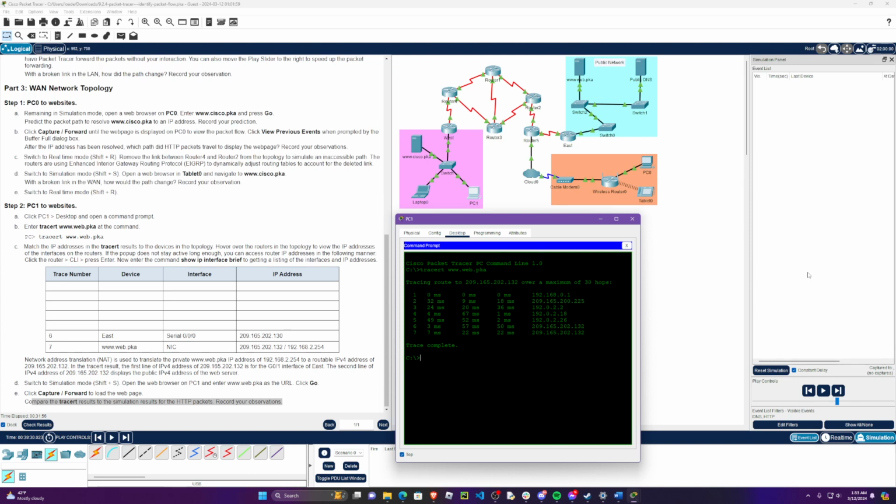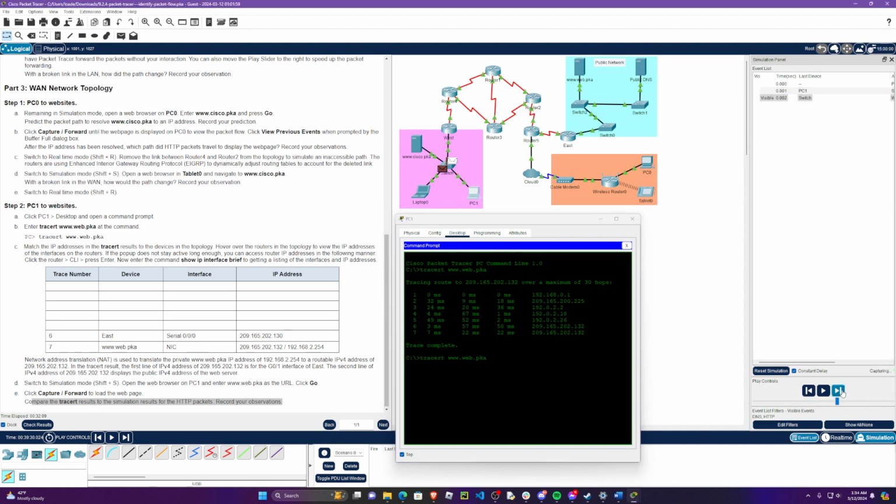Now, if we do simulation mode, we can see that, all right? So we're gonna stay in simulation mode and press up. And we're gonna go, right? So we send the command, okay? Now you're gonna notice that nothing is going to happen on Tracert. We're not gonna see anything returned, no value whatsoever until this packet gets back, okay? Now we have the destination IP address. So we're tracing the route to this server, okay?